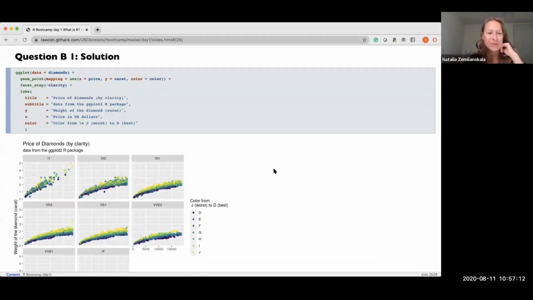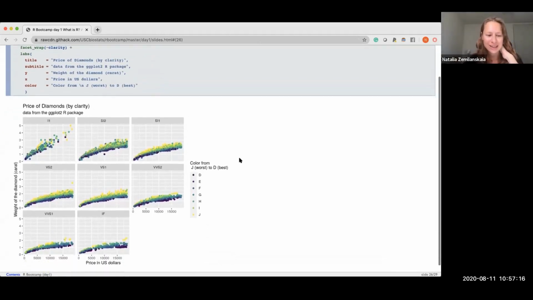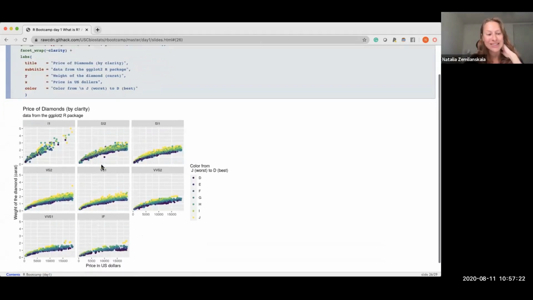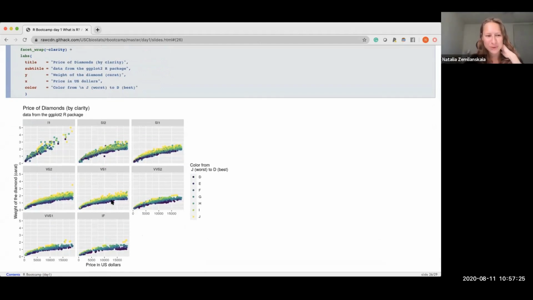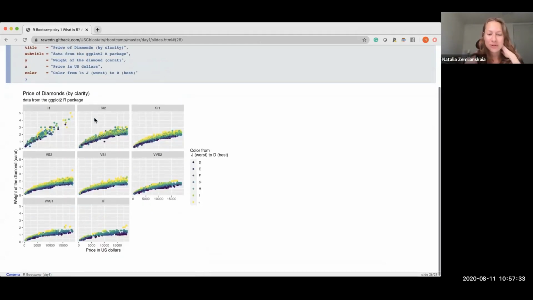The first one was a pretty simple exercise, but just to show you the flexibility of all the settings, we just changed our X and Y axis. Now everything is flipped, kind of transposed. And also don't forget to change your labels again so everything is consistent. The plot pretty much looks the same, just now we have price on the x-axis and the diamond weight on the y-axis.